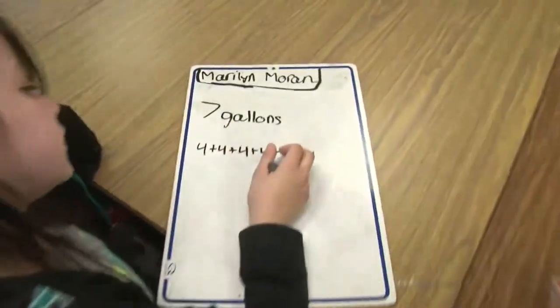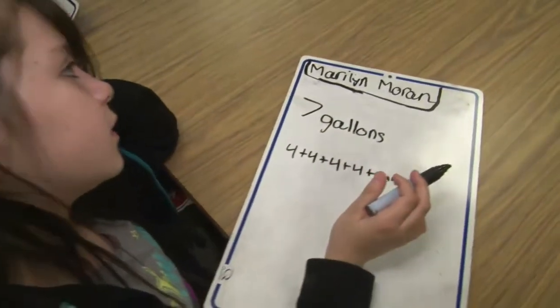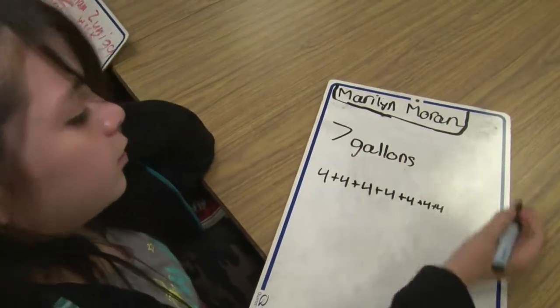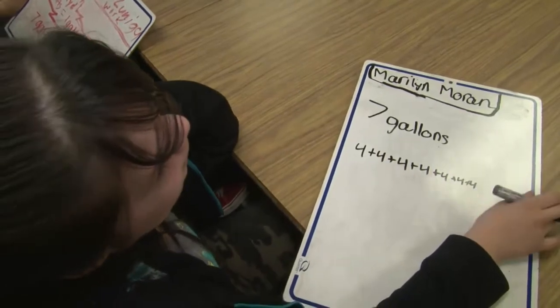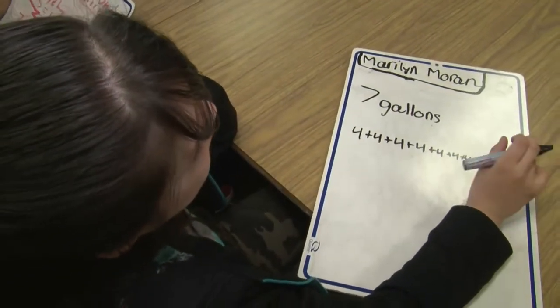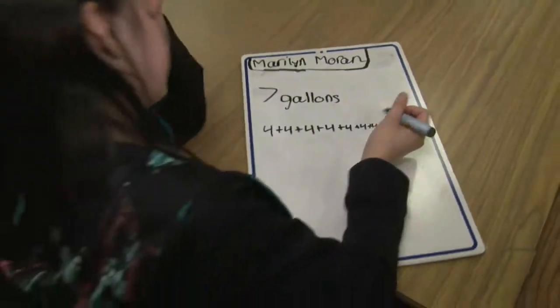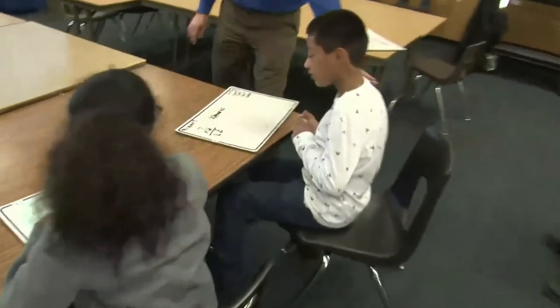So can you explain a little bit about what you're doing there with all your fours? I'm adding up all the fours till I get 7, and then I'm going to add all of them so I can find out how many. And you have seven fours there, right? Yeah, so go ahead and add them up and see what you get, okay? We'll see if your answer matches someone else who might do the problem a different way. What else? Miguel, what do you got over here? Oh, I like this. Okay, explain what happens. Just don't tell us the answer yet, okay?